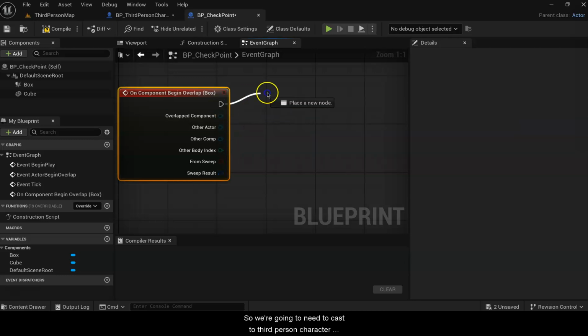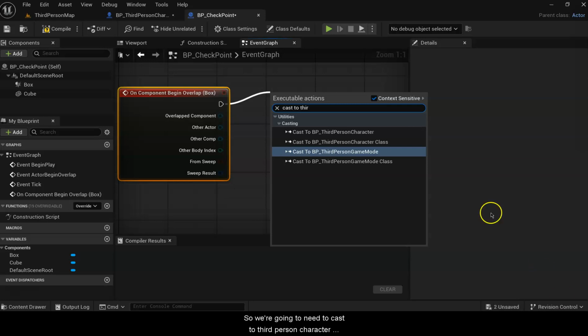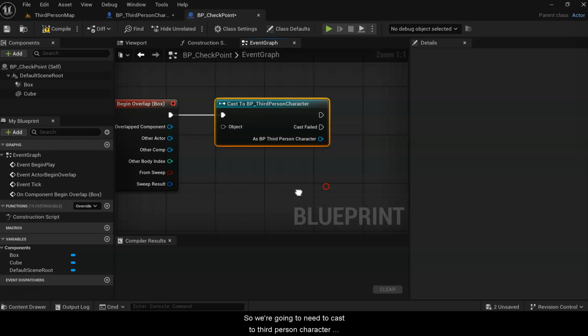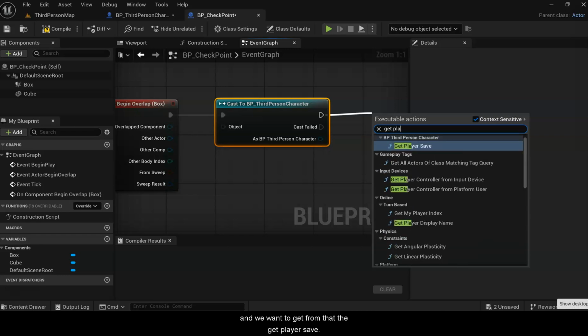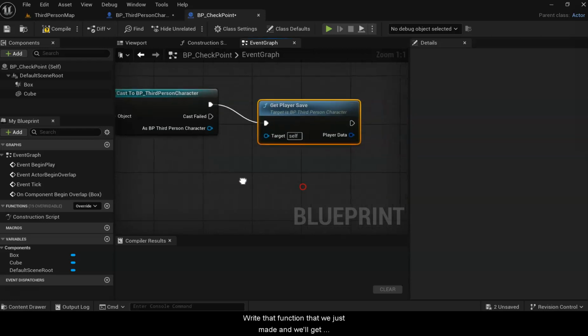So we're going to need to cast to third person character. And we want to get from that the get player save, right? That function that we just made.